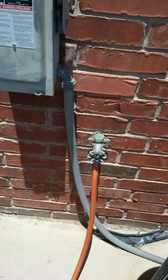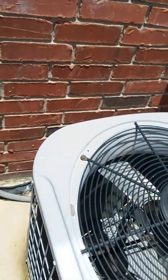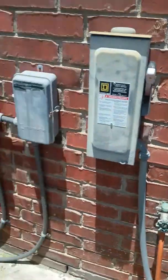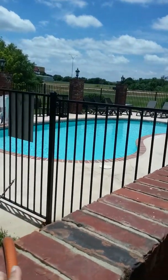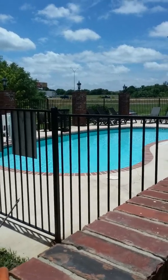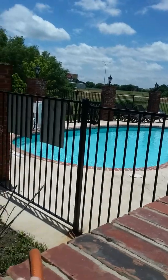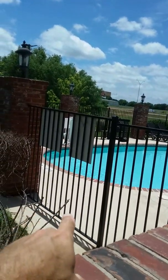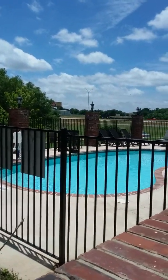Okay, also the pool is filled with this garden hose. The spigot is right next to this air conditioning condenser. So you turn that spigot on and you just take this hose right here and run it into the pool. And where you want to fill it is pretty close to the top. It's kind of on an uneven surface, so it'll be pretty close to the top on this end right here where I'm pointing. You just want to make sure the water's covering the numbers and everything.